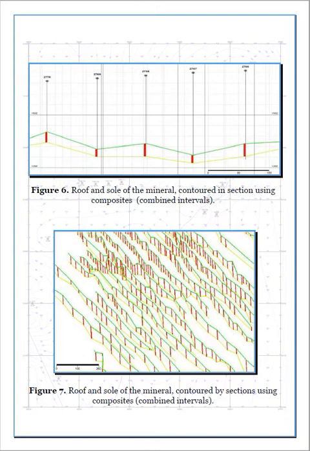Based on the test results, composites — combined intervals — were created according to the Ilmenite content in separate samples according to economically justified conditions. In addition, the concept of metro percentage was applied. This is a product of the content of the useful component and the capacity of the ore layer. The metro percentage is used to account for intervals with relatively low content of a useful component with large deposit thickness, or low deposit thickness with very high content of a useful component.